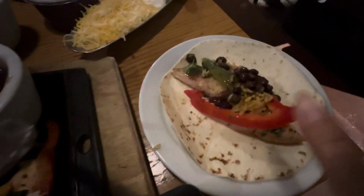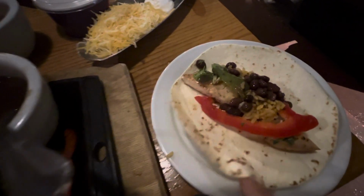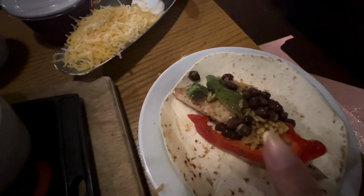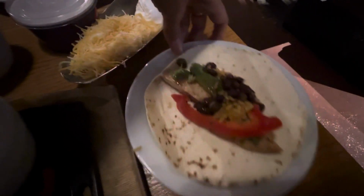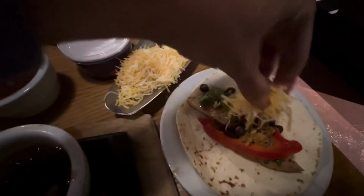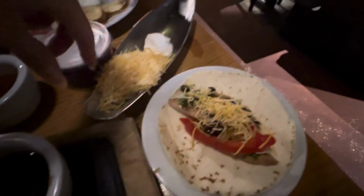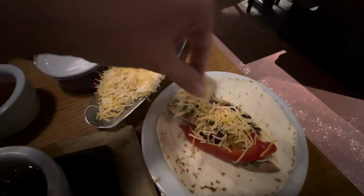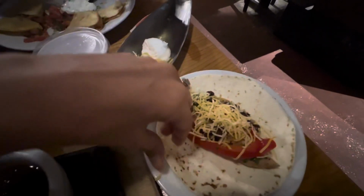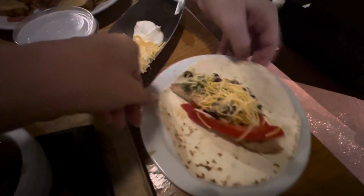So I'm building a fajita for my husband, okay? We have four of these tortillas, so I put chicken, peppers, rice and beans, whatever we have here. And of course he doesn't like sour cream. I'm gonna have sour cream for me, but last touch, we're gonna have some cheese. So is it enough for you? Yeah, okay, so that's it, because we still have to do another three out of it, which I don't know, I think we'll be taking some home still, because this is quite a lot. And now, I'm gonna give it to you. Yes, you can have it. You can finish that yourself, okay?